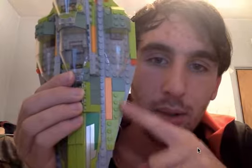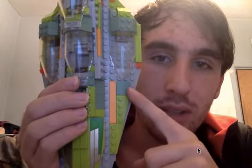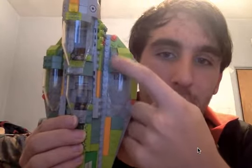So speaking of the wings themselves, these are actually really nice wings. I love the designs of these wings because it's the light green, the bright orange, and then the sand green here, and then a lot of light green, some translucent orange, and then more sand green.